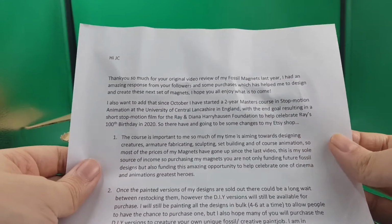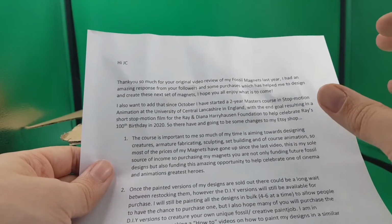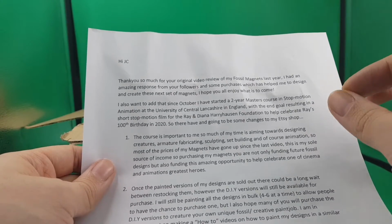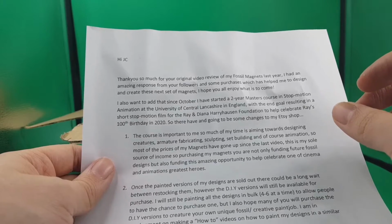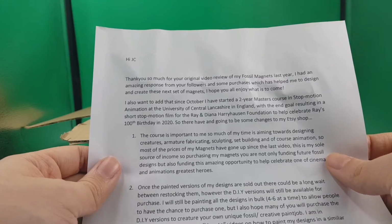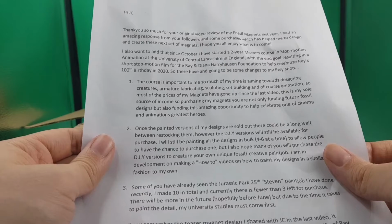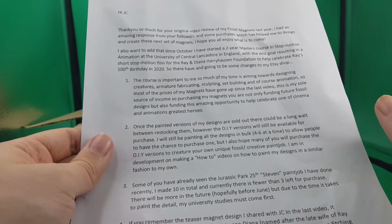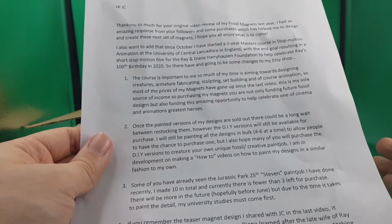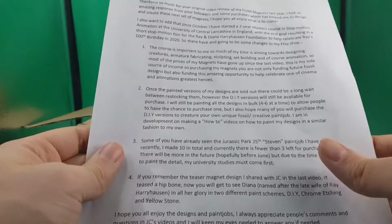I hope you don't mind, Mike, but I'm going to paraphrase this letter. I've just read through it, and essentially he started a new 2-year master's course in stop motion animation. If you don't know Mike, he's a big stop motion animation fan. Basically he builds armatures. He's incredibly talented, and that's fantastic. I'm really pleased for you. He's saying at the moment DIY versions of the magnets will still be available for purchase, but he's in the process of restocking the more painted versions, so he's just letting you know about that.